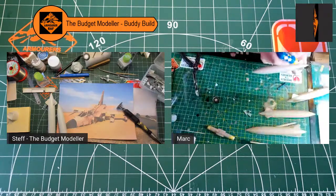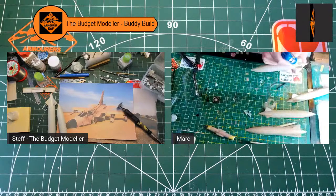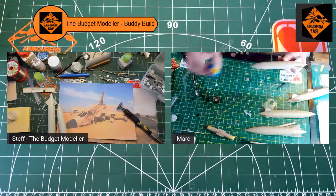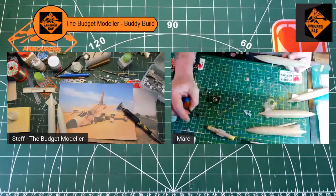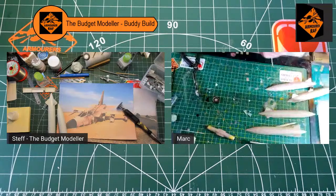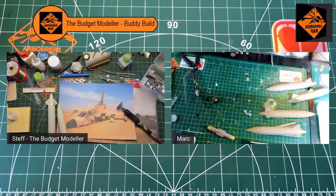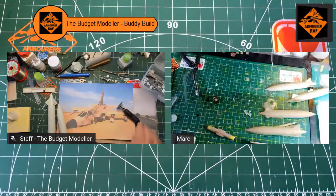Right, okay. Common Road's not sure what else to add to that Blenheim. Nothing, as well, that would be my opinion, but it's up to you. It's your model. You finish it when you feel satisfied. Less is more, as they say. Oh, yes, definitely. Sometimes you put too much weather in, too much damage detail, too much of a diorama, and it takes away from the main item of the diorama. I will leave you in Mark's capable hands, Common. Woohoo!